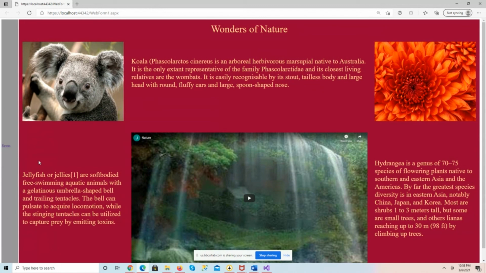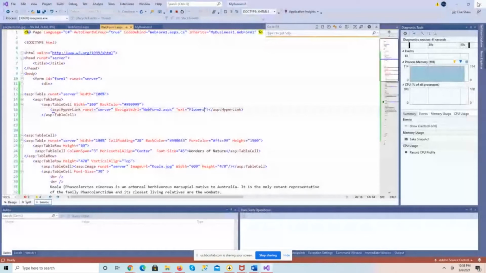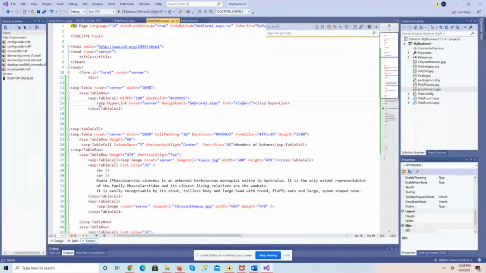Even if you position it at the top, the font size should be larger. So let's do that. Let's make the font size 30.